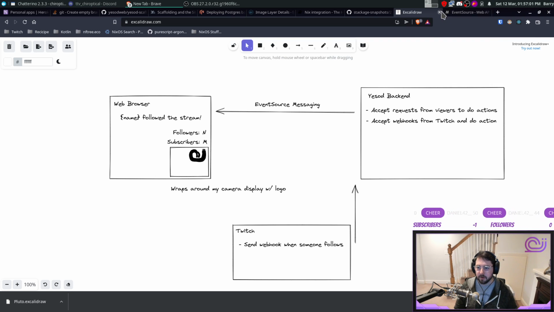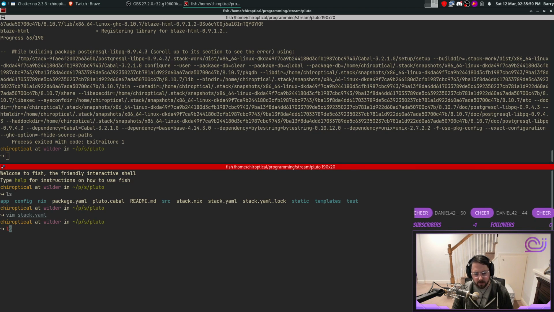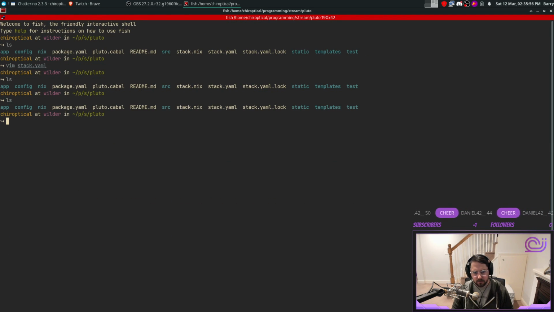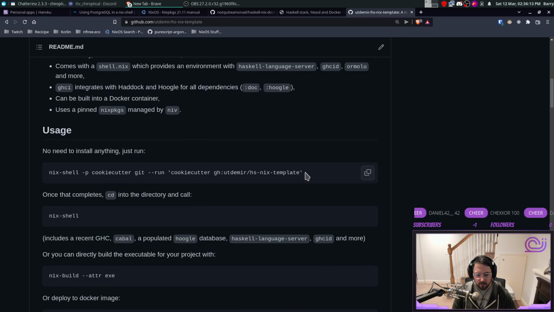And there we go. So let's keep going. I want to try something. So we're going to do that. Move Pluto back. And then we're going to get this cookie cutter.